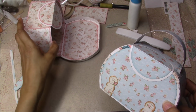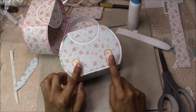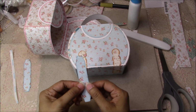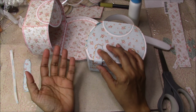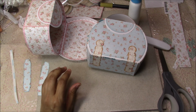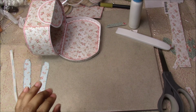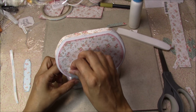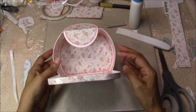Then the last thing you're going to do is, this is optional, but you also created these elements here. One has scallops, as you can see there, and the other one looks like this. Since I didn't want to put this here because you wouldn't be able to see it, it's just going to blend in with the same paper. I used the pieces that came off of these other ones to add it here. So I still have to glue the paper down here. Then you will glue this in place here if you want. Of course, it is optional.